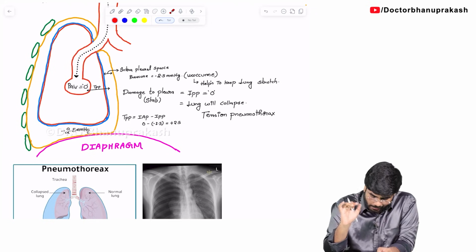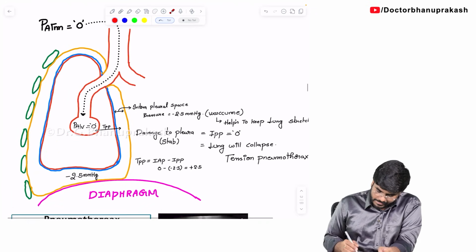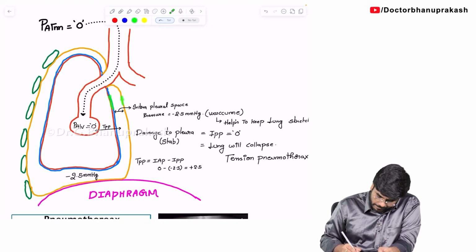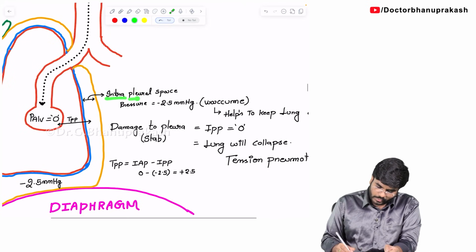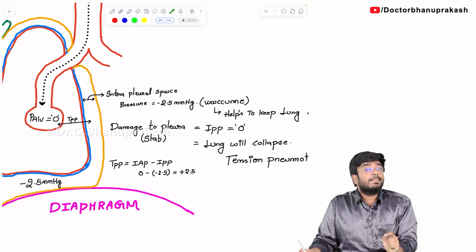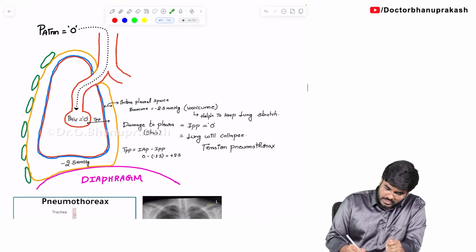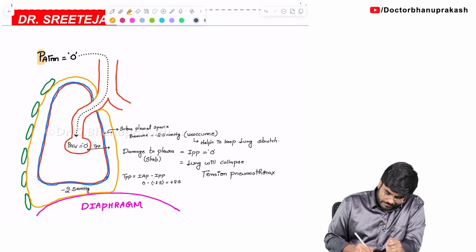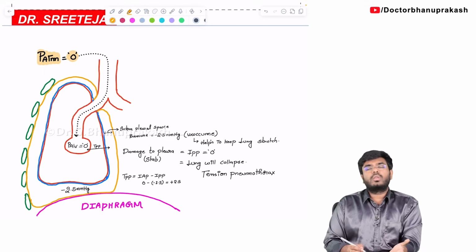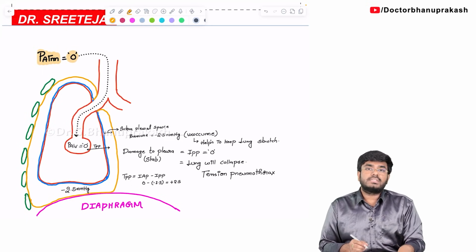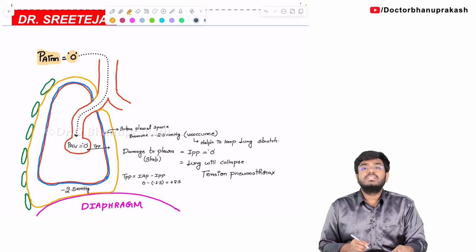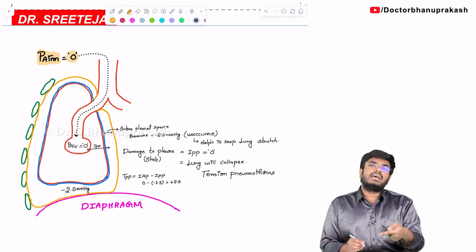Now, students, look here. In between the visceral pleura and parietal pleura there is a space. What is the space called? The space is called the intrapleural space. Now, let's see some pressures. Guys, what is the atmospheric pressure? Normally the atmospheric pressure is somewhere around 760 mm Hg. Now, in respiratory physiology, let's consider it as 0. The 760 mm Hg, let's take it as 0.